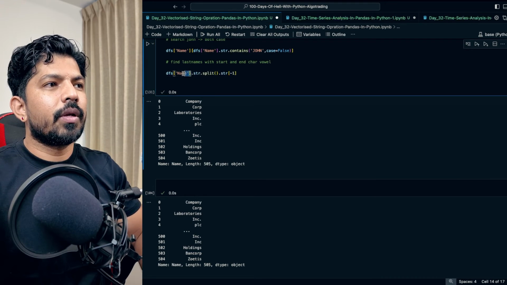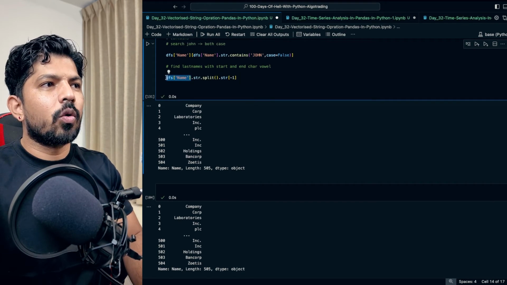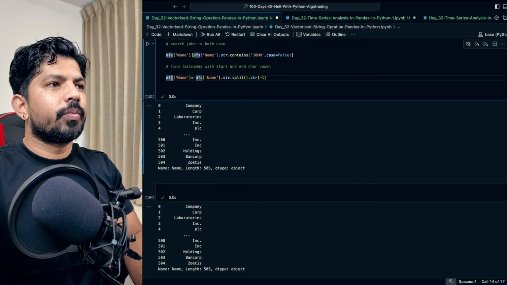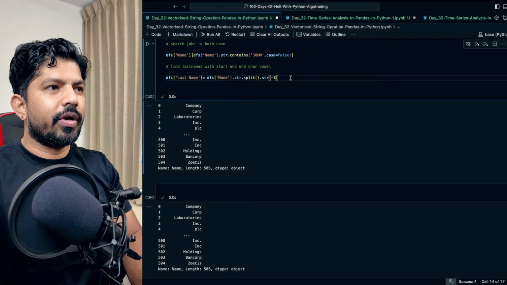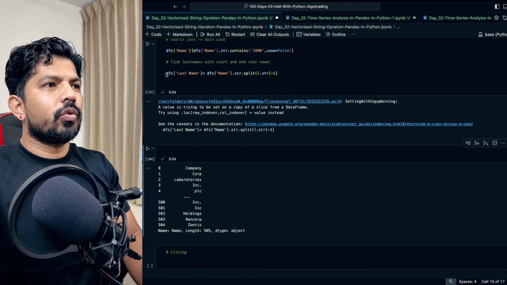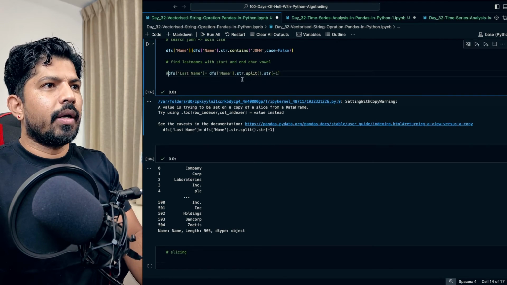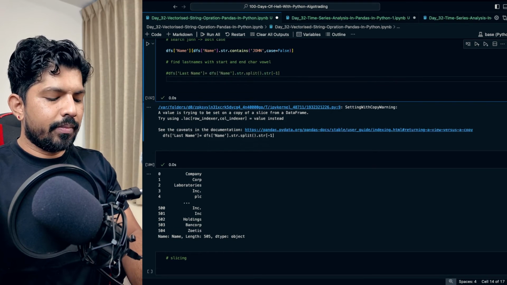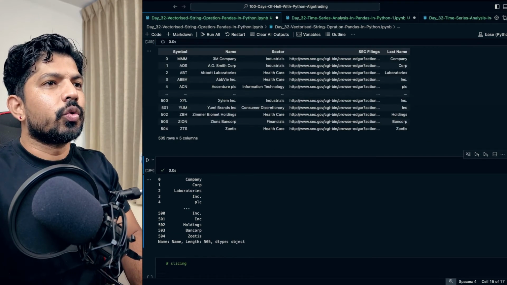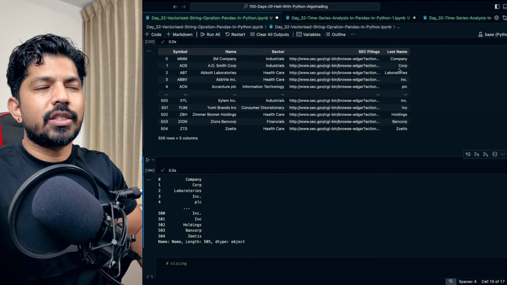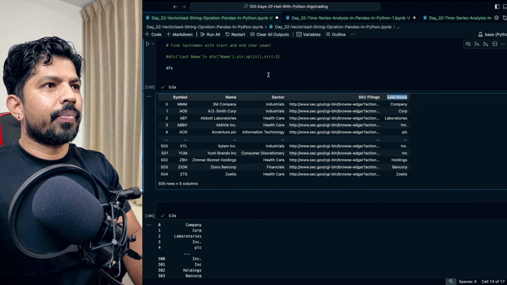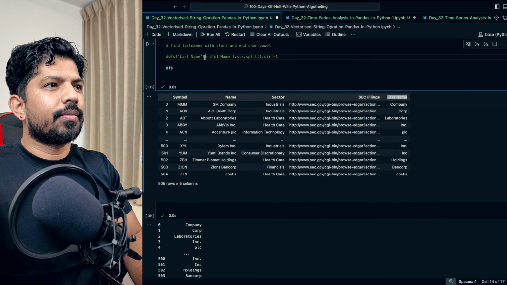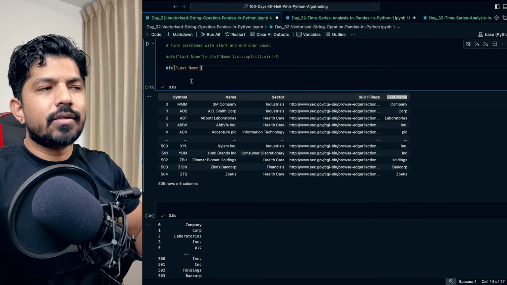So now it's very simple. We will just store this in another column of the data frame, and let's give it the name last name, correct? And hit shift enter. And now you can just comment it out for now. And now let's try to check the data frame which we created earlier. So you will see that we have another column with the last name only. So I'll just access this again, or let's copy it from here. Now the first task is done.